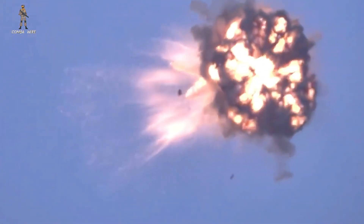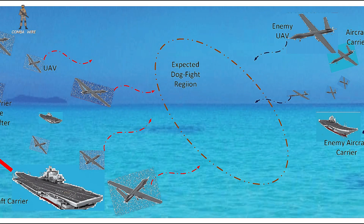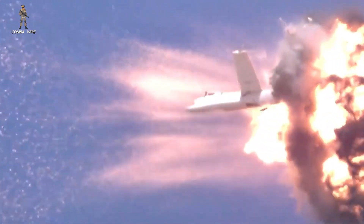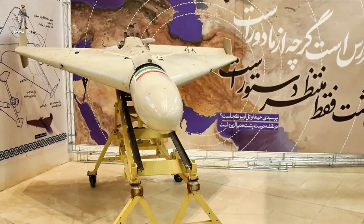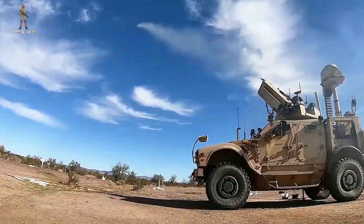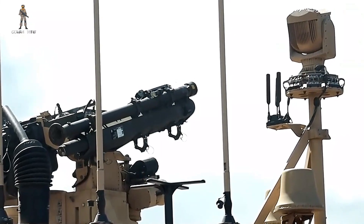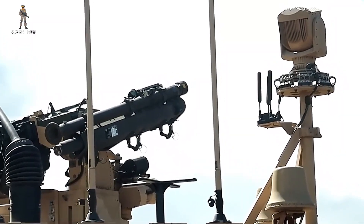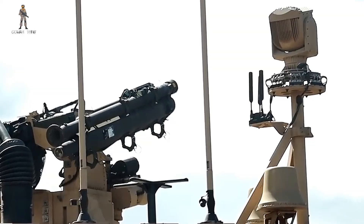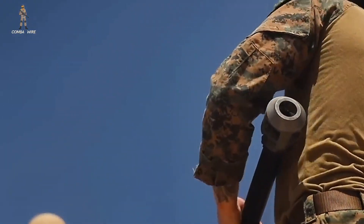This is critical because adversaries like Russia, Iran, and China are rapidly developing swarm tactics that could overwhelm traditional air defense units in seconds. Russia's Lancet drones, Iran's SHADs, and China's autonomous swarms have already proven just how dangerous low-cost drones can be. Every military power right now is racing to find the perfect balance between cost-effective defenses and survivability on the modern battlefield. The XM1211's integration into the Maneuver Short-Range Air Defense program is the Army's answer — combining high-energy lasers, microwave disruptors, and the 30-millimeter autocannon into a single networked system.